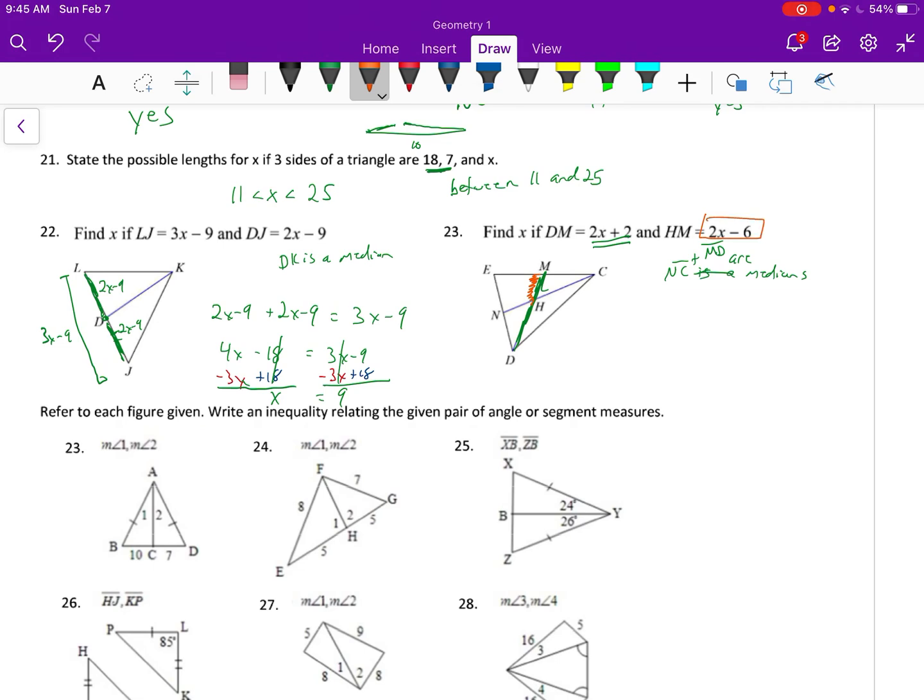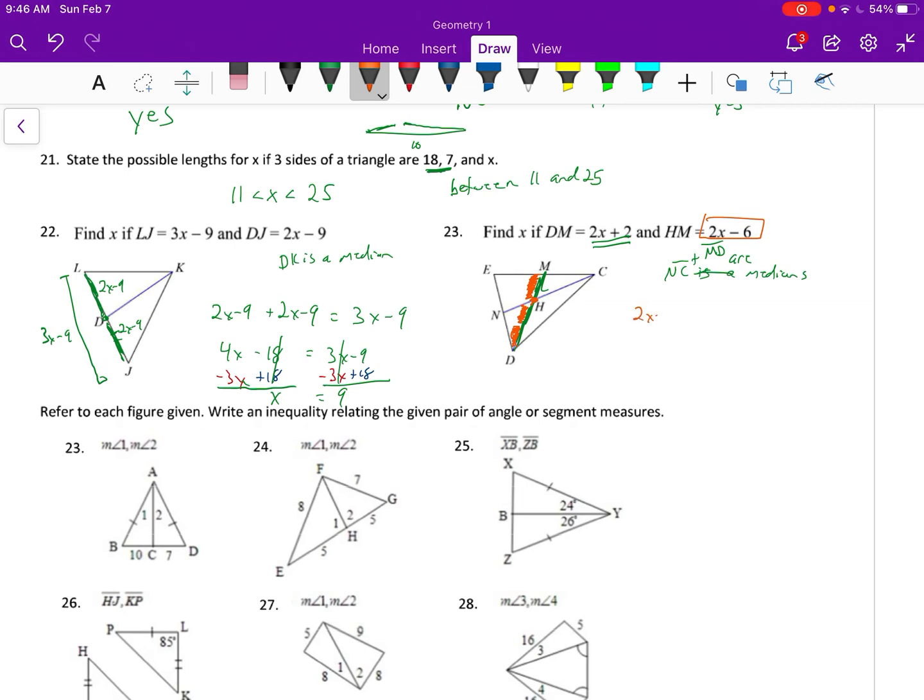Well, what we learned is that H would split this into a ratio of 1 to 2. So that's 1, and then there would be 2 of those. So 1, 2. So there's a couple different things we could do, but since it's like that, we have 3 of these lengths. I tried to separate them so you would see them. So there's 3 of those lengths.